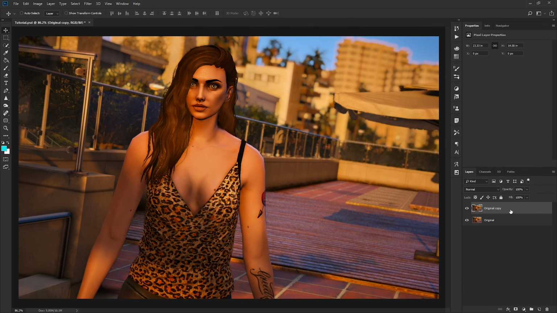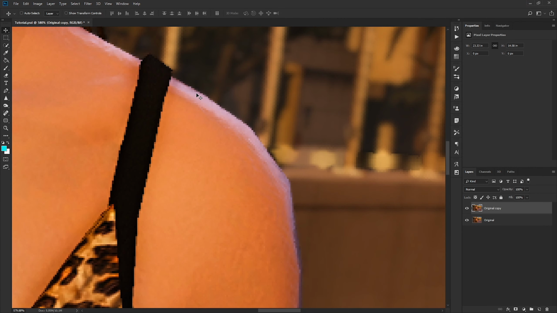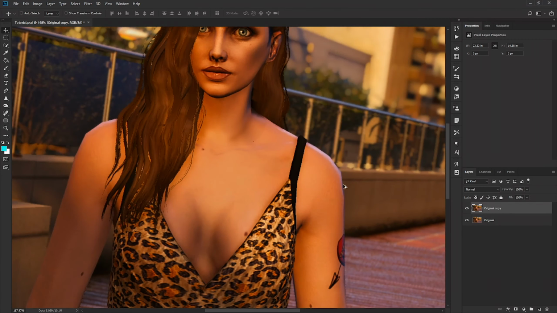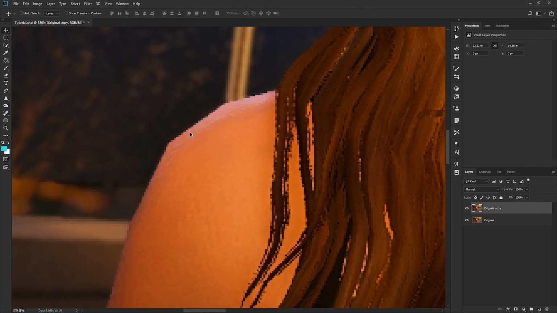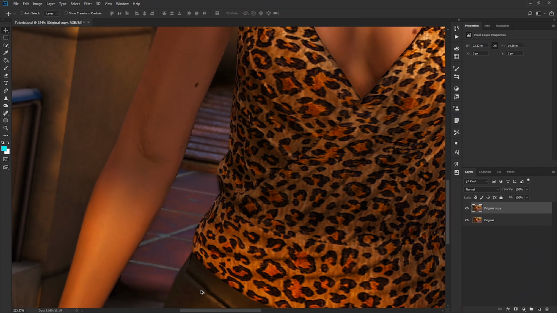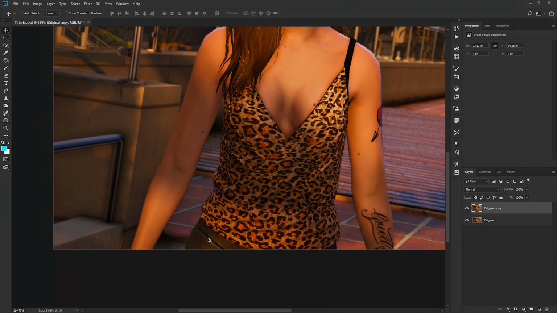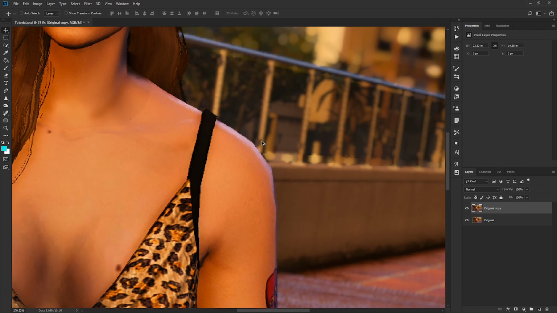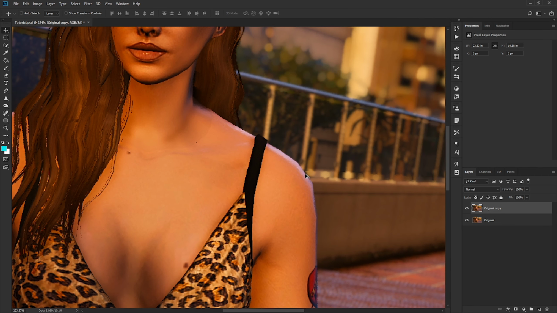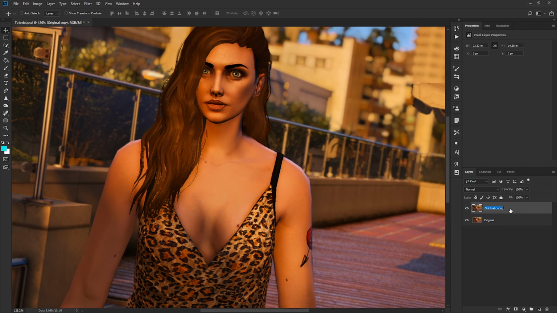And we're going to start off with something very simple, and that's fixing the polygons that we can see. It's very jagged lines right here around the shoulder of this character on both sides, as you can see, and this can often happen in areas like the butt as well, depending on the animation that your character's in. This is a very quick and easy fix to smooth out the edges, so to speak. So we're just going to call this a different layer. Let's call this Polygon Smoothing.